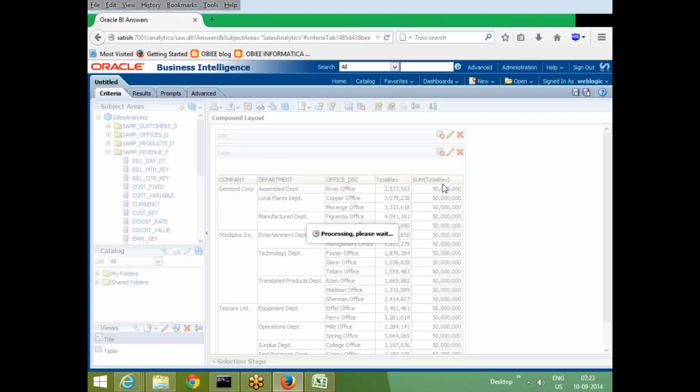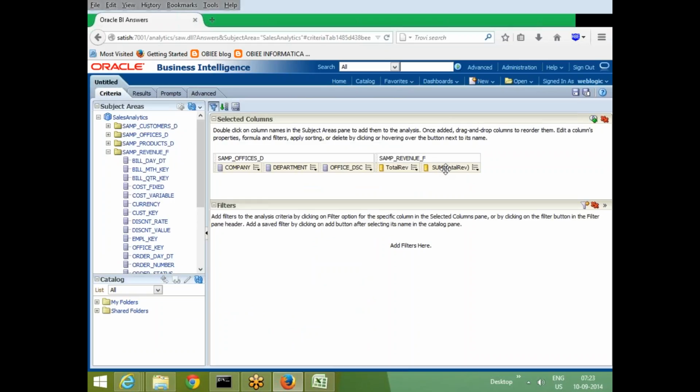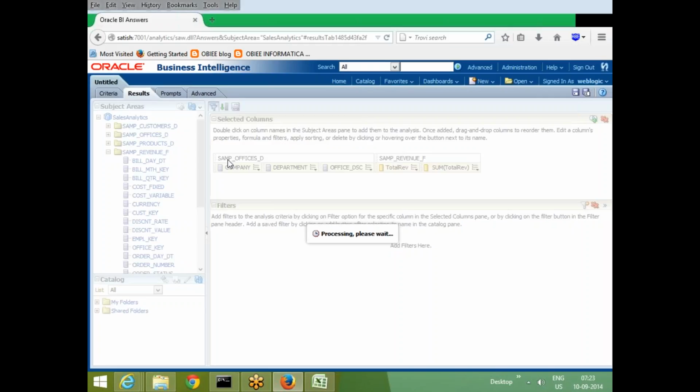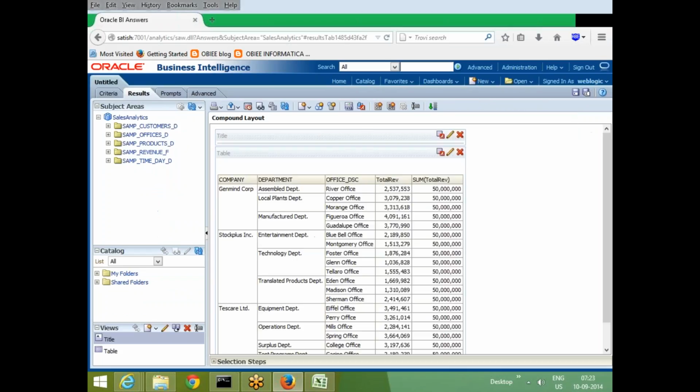So if I use a filter, we have seen already that this sum will go down straight, because you are applying a filter, which means it will pick up only that particular company's details and then sum it up. Since we have only this company's data, whatever you see is not the overall one, because the filter goes first, filters the data, and then the calculation happens. But the selection step, okay, this you can see only since it is completely for analytics purpose.